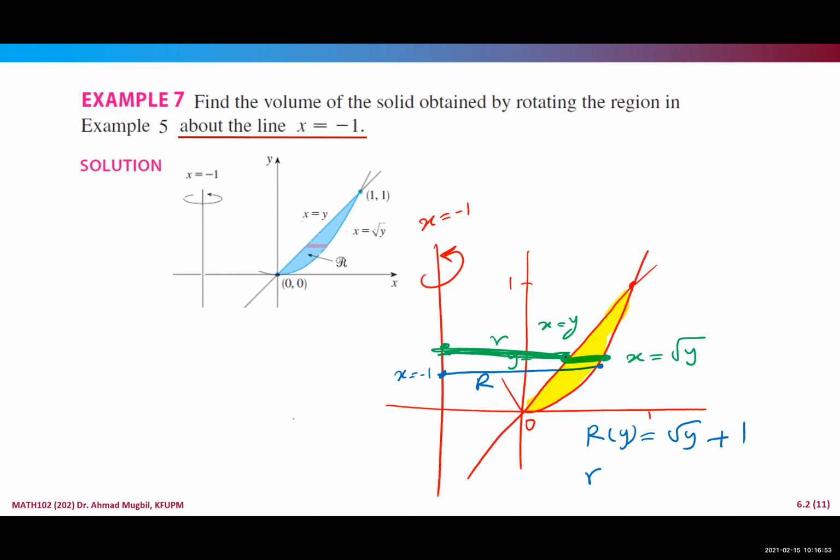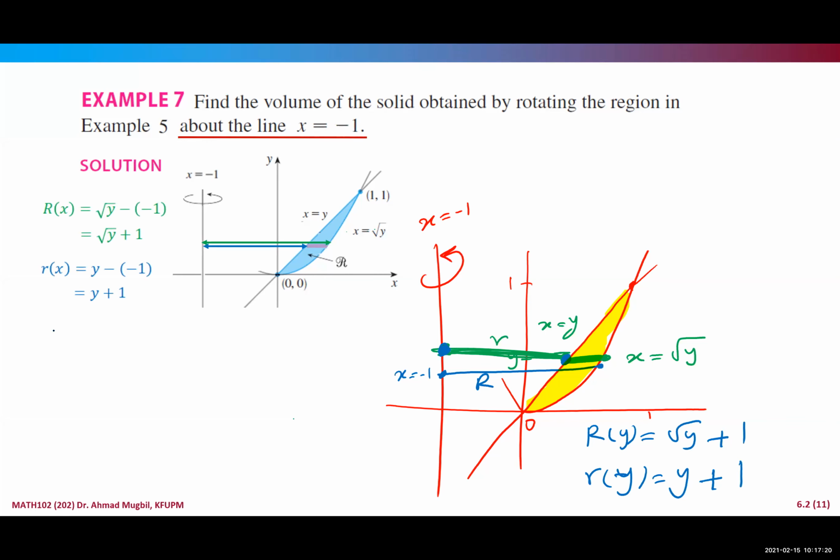The inner radius, which is the distance from here to here, x here is y. X here is y minus, what is x here? It is -1. So it is minus -1, it will be +1. And I did this for you here, by the way, with colors also. So this is the outer and this is the inner. So this is the idea, Shabab. It is very important. This is the main step.